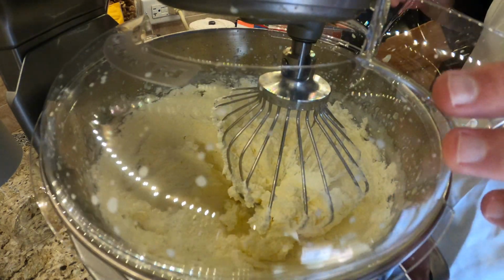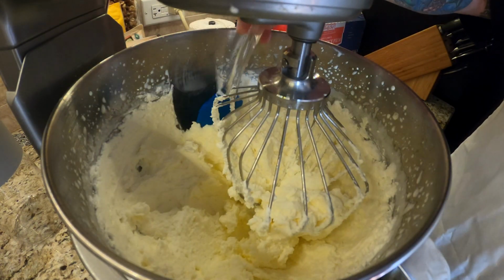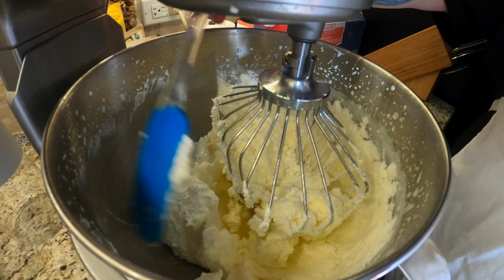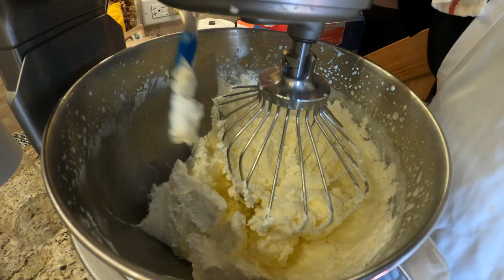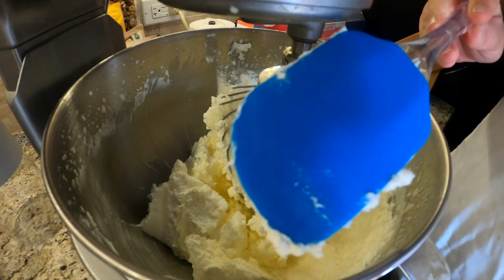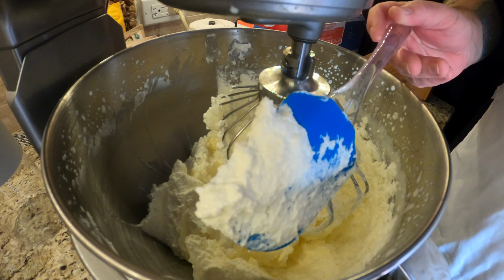Something you can do now is take the splatter guard off and start pushing all this stuff off the side and push it down. That way the whisk can get in there. You can see it's starting to become almost like a whipped butter already.